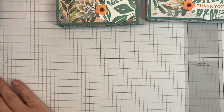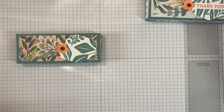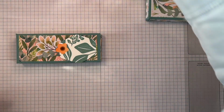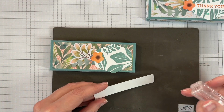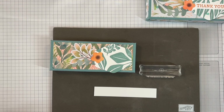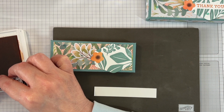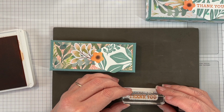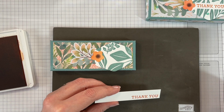I've got a few more to make. I'll just put them to the side for now. And then the other bit I wanted to do was just stamp that thank you. And I've already mounted my stamp onto this G block, and I believe this is one of the Stampin' Up blocks that is also retiring and won't be available after the end of April 2024. So if you haven't got one and you like little sentiment stamps like this and you want it just to fit nice and neatly so that it's nice and easy to stamp, then grab yourself a G block while you can. That's not straight, Heather.